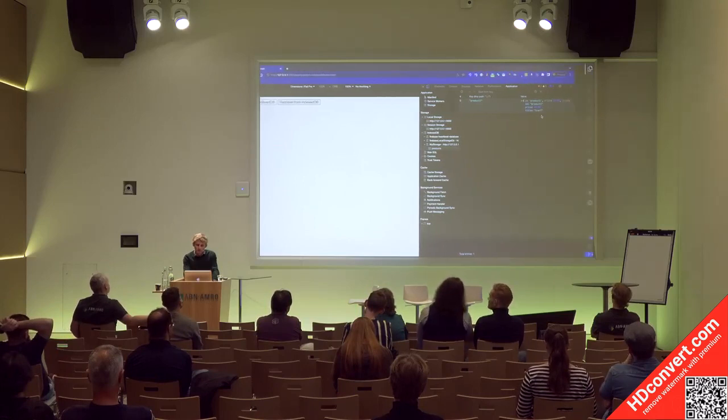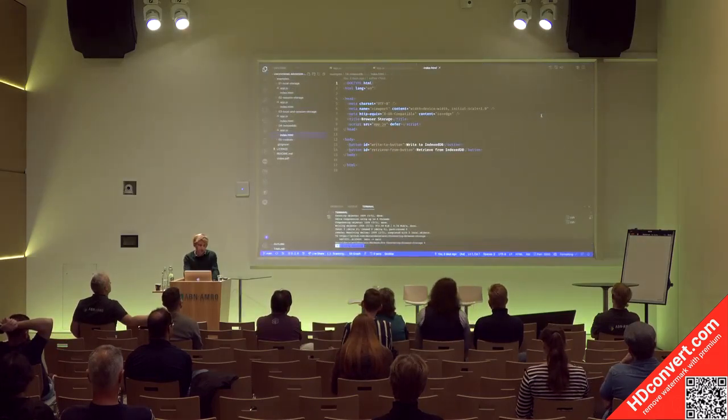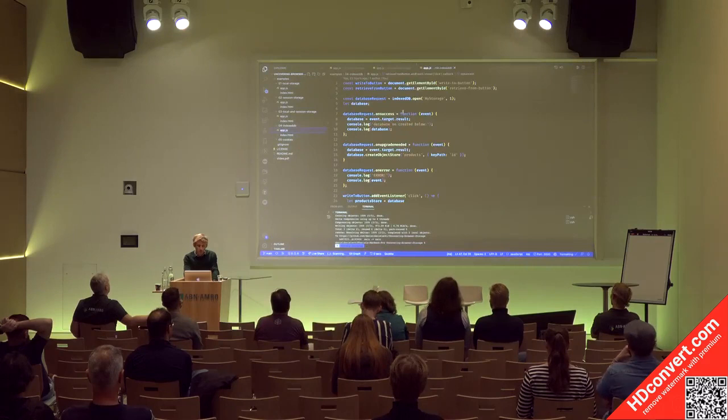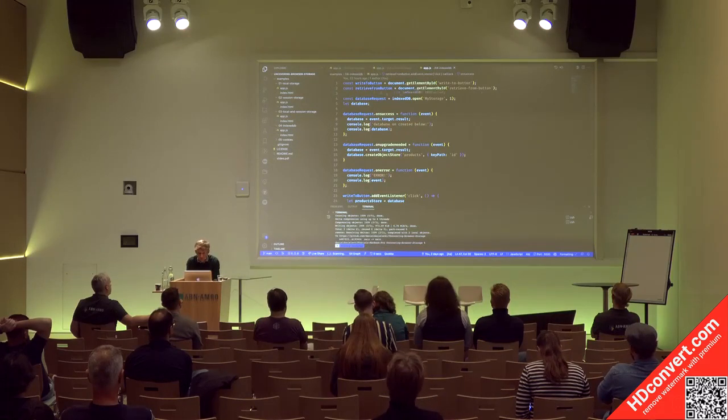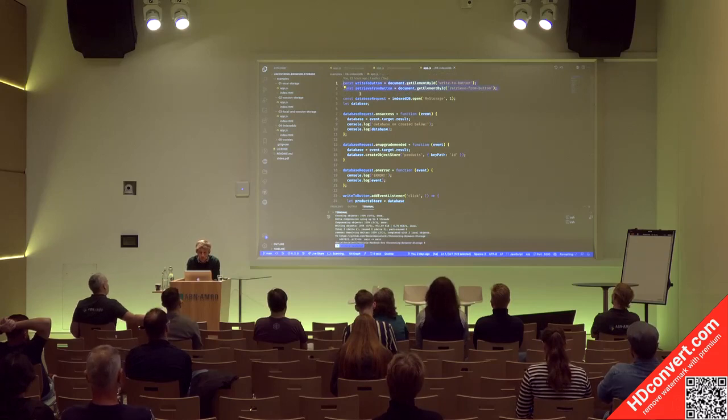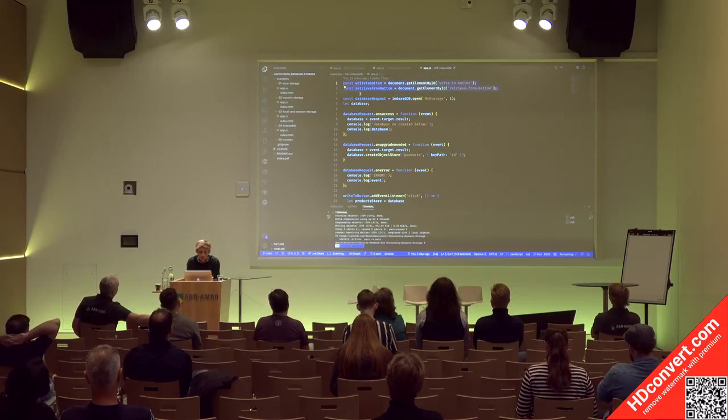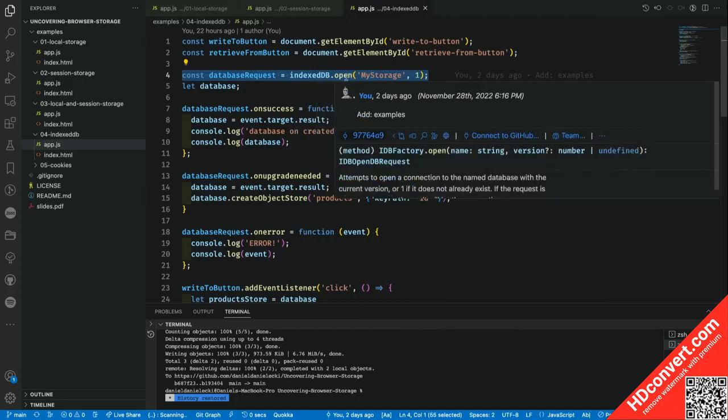Before explaining next, let me show the code a bit. Here I will take a bit more time. It was also new, it's still new to me also, so be with me. The same buttons we are using are basically triggers to connect to the database. When the browser opens, we are calling the IndexedDB open.